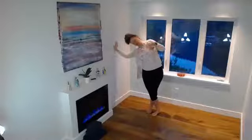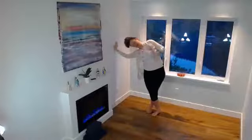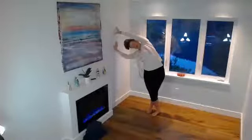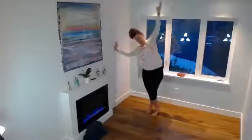If you have scoliosis, you might find the other side you feel in the upper back if you have an S curve. So again, put your mind on the place of the spine that's going to be best for you, lower back, upper back. Bring in that bhavana, that focus, that attitude, that intention. And when you're ready, coming out, just notice how you feel.